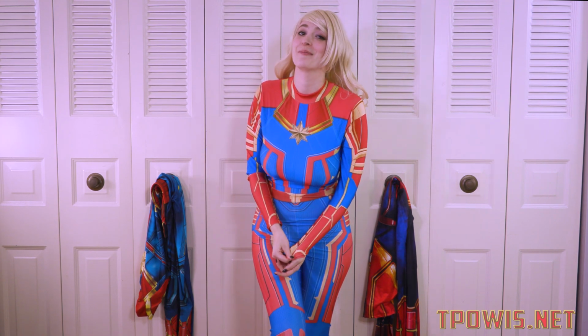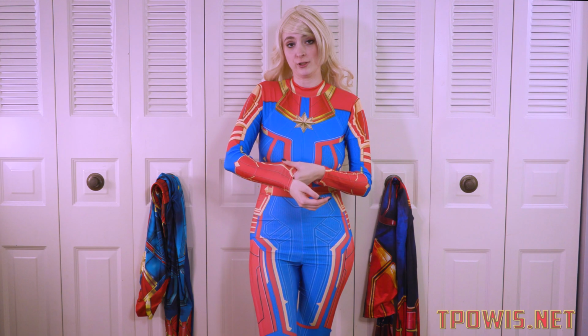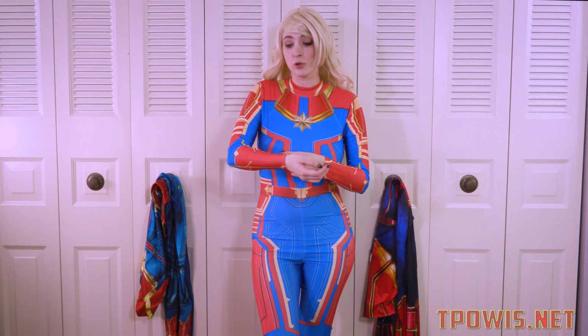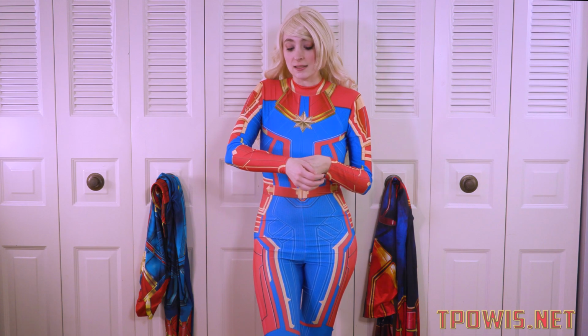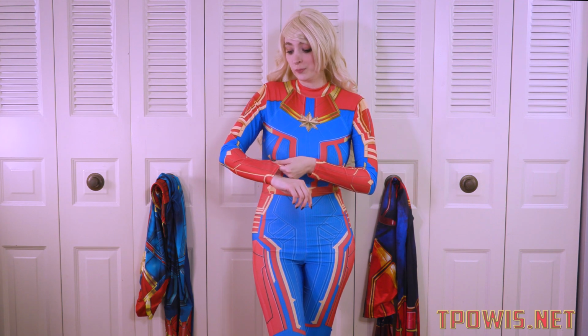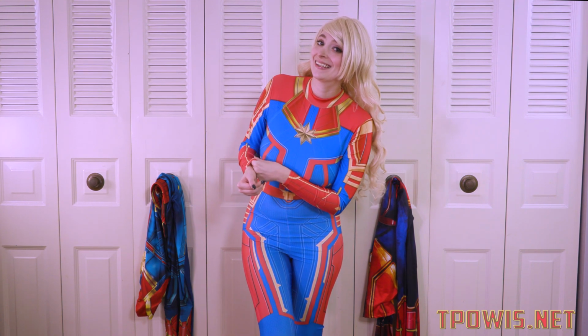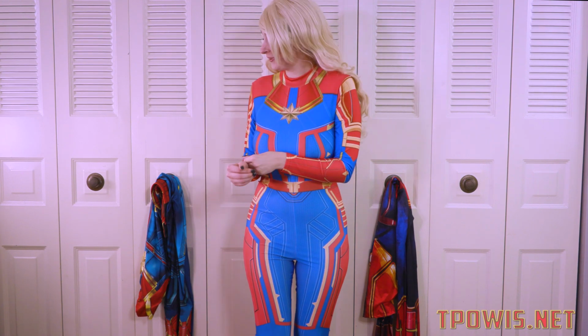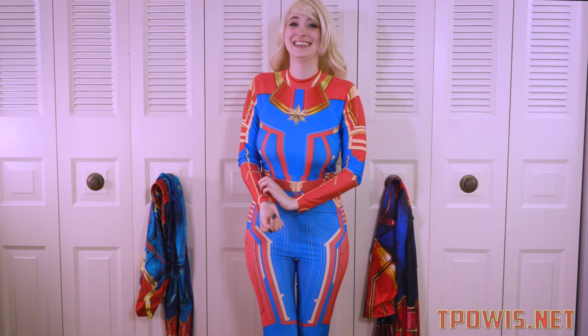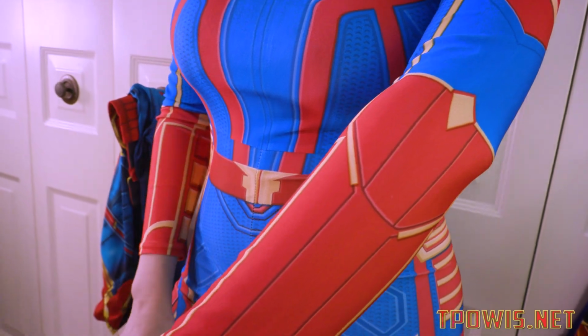First, I'm going to talk a little bit about the fabric. It's not a bad feeling fabric. It is a 4-way stretch, slightly more in one direction. It's a little more durable than some of the other generic bodysuits that we've come across. It's a thicker fabric than the other Carol bodysuit that I reviewed. This one is a better quality fabric than that one. It is not completely see-through if you stretch it, which is nice.